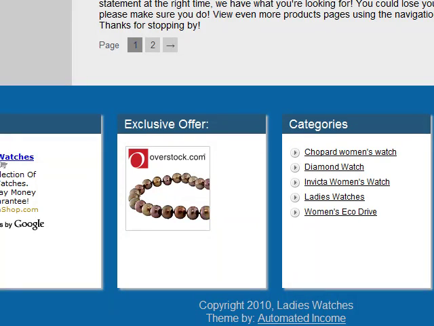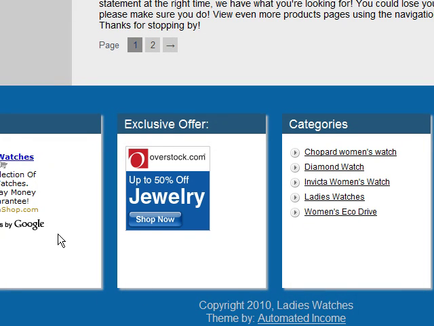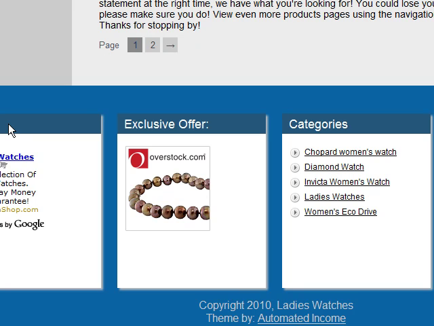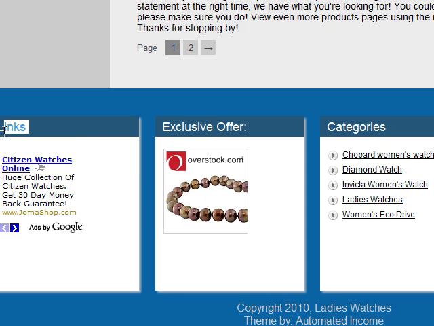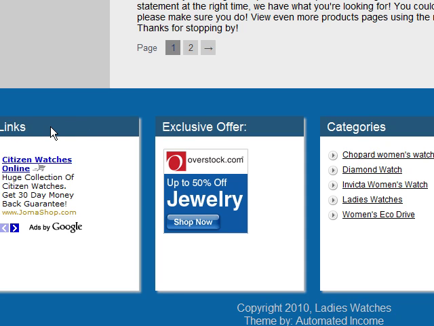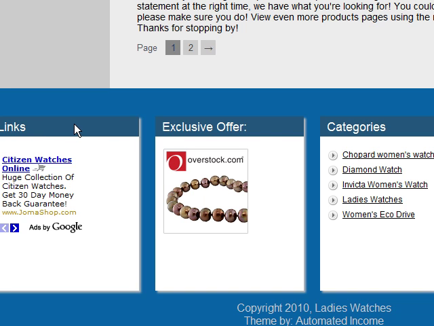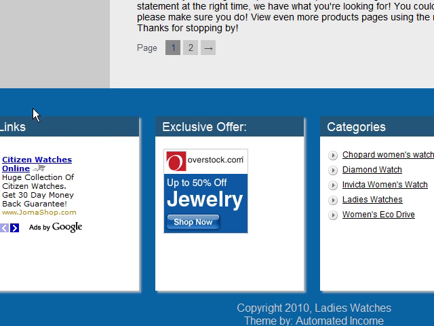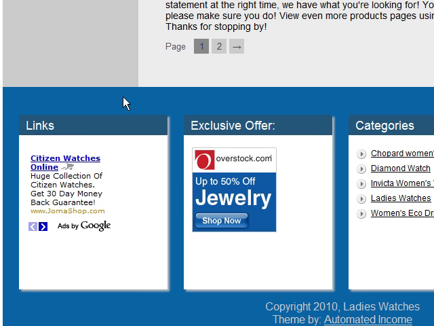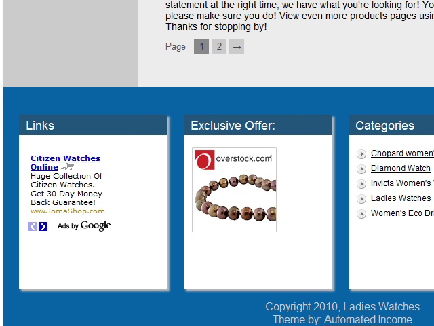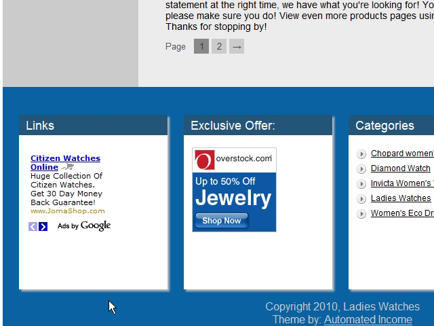On our test website, this is the footer. Now, again, this is the footer heading. Whoops, let me move that over so you can see. See links, exclusive offer. The text is white, as it is in our predetermined setup. The background color is this of the footer heading or the widget headings, and the color of the background itself. Here, let me move over a little more so you can see. The background is this area behind the 4 boxes that goes in between and on top and on bottom.